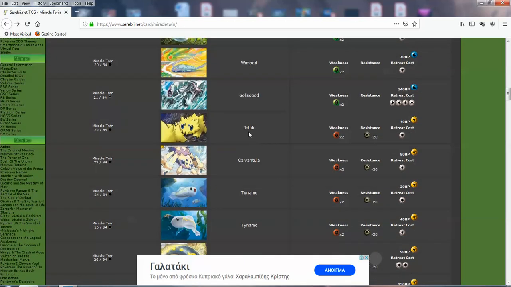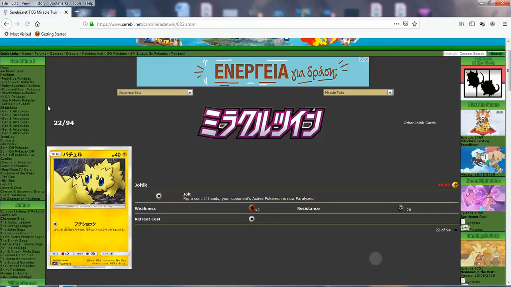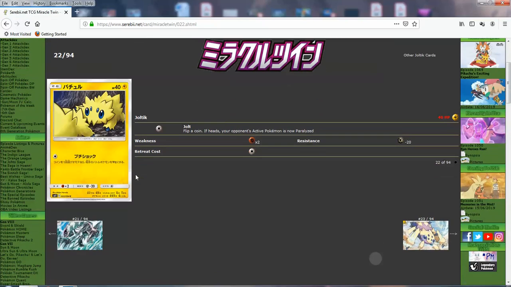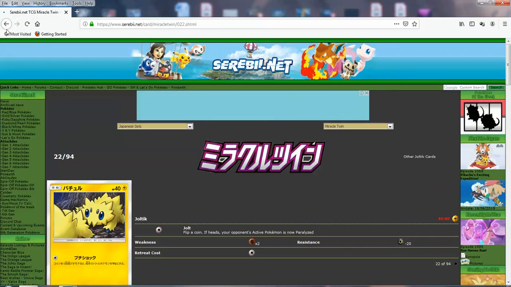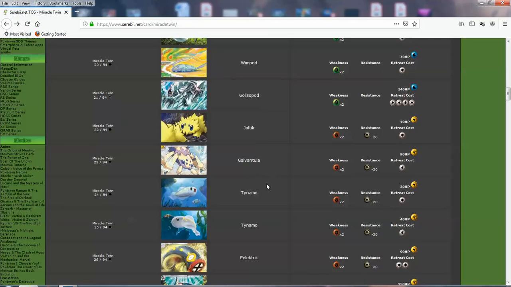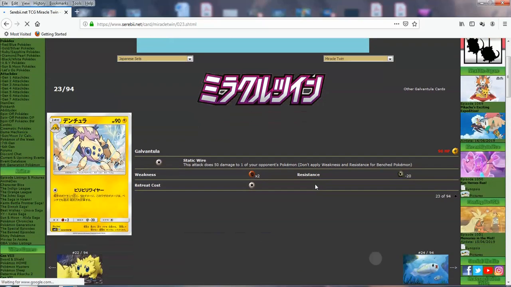We got Joltik and Galvantula. Joltik doesn't do anything. What is that other Joltik doing? It's like it's looking at the ass of the other one, or looking at the face. I don't know. Whatever. And Galvantula. Static Wire. This attack is going to do 50 damage to one of your opponent's Pokemon. So just a simple snipe.